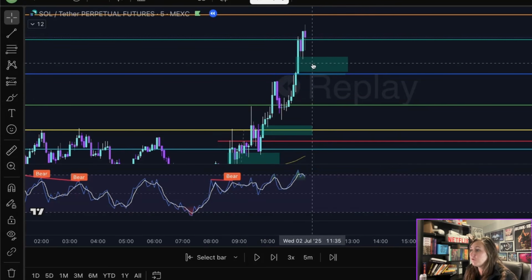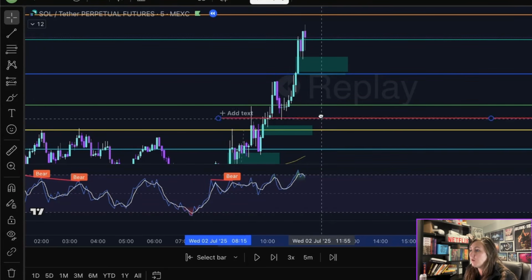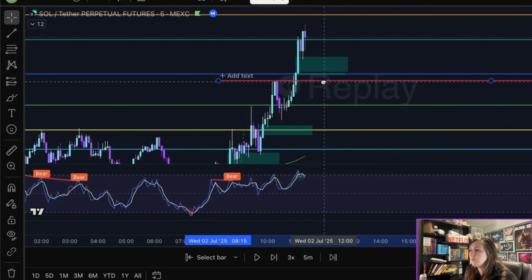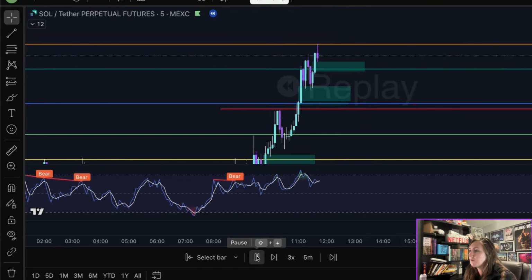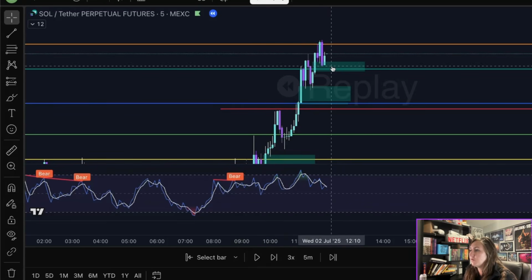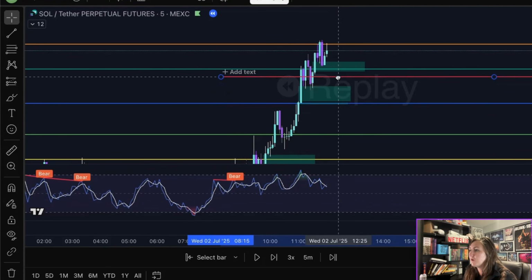Now we have another bullish fair value gap all the way up here. Now we're really in profit, okay? We're at the 1.618. So your stop loss, this red line here, is just below this fair value gap candle. Keep on trailing, see what happens. Oh, we have another fair value gap, okay? We're going to trail our stop loss again. So our stop loss is now with this fair value gap candle.